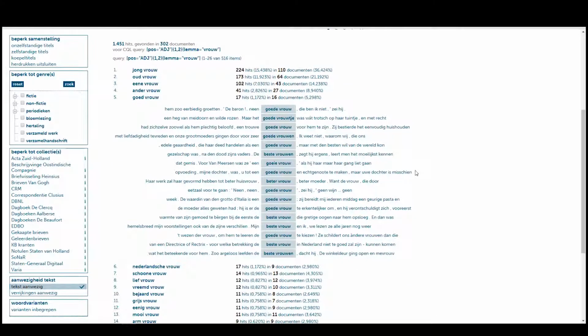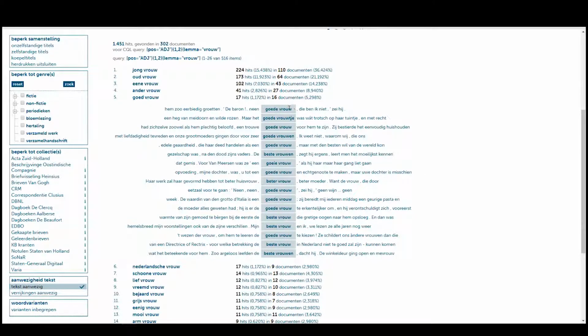So number 1 is young, then comes old, one, other, a good woman, a Dutch woman, beautiful, sweet, strange, elderly, grey. As you can see, many of these pertain to the physical appearances of the woman, with the exception of good woman, which makes for interesting zooming in.